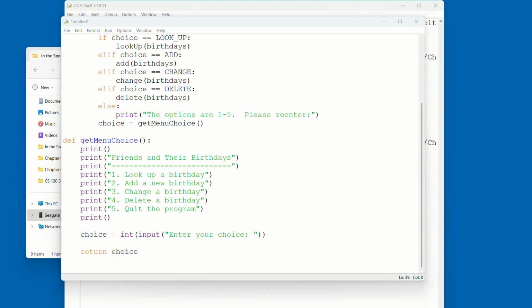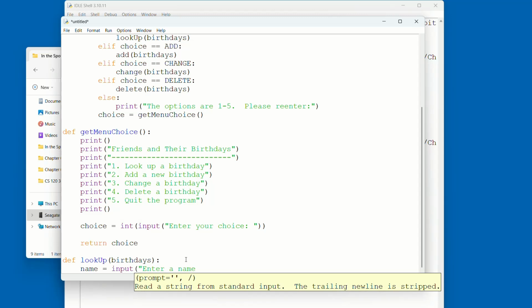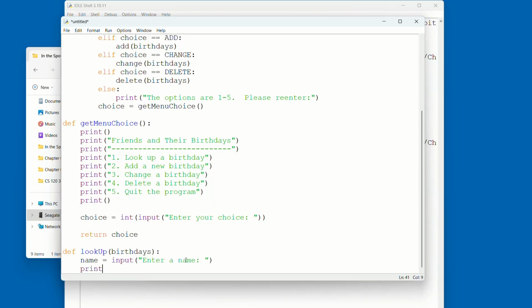The next one we're going to do will be the lookup. So in this one, what we're going to do is name equals input, enter a name, and then we're going to print birthdays.get name, and then not found.